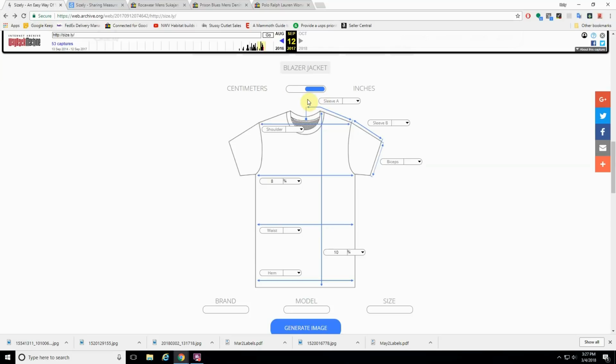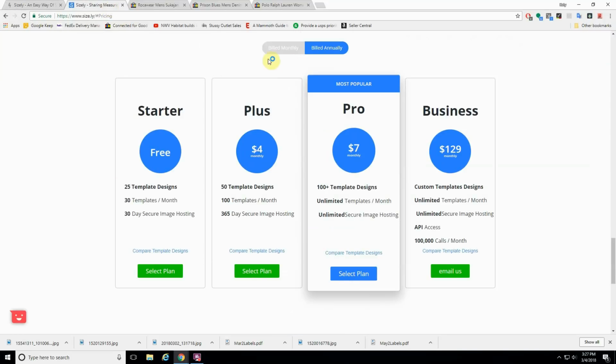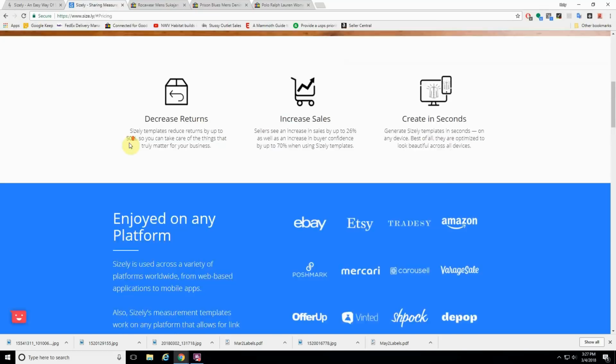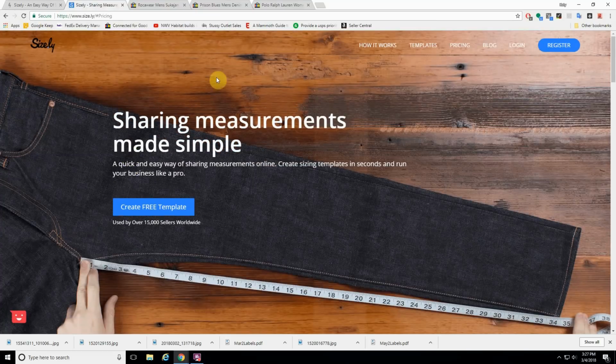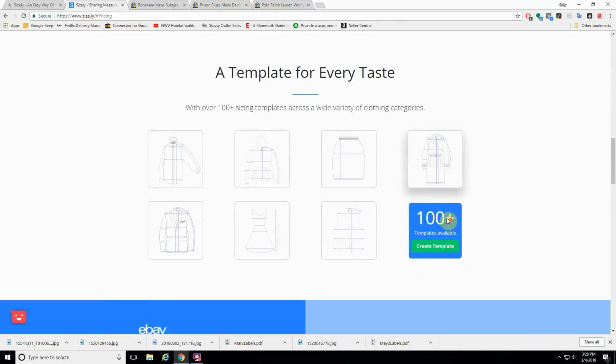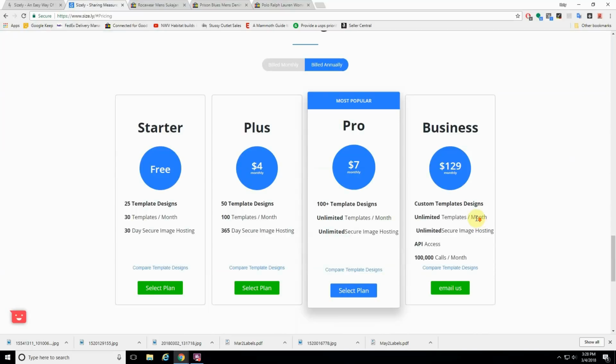Okay, so let's jump over to the new website. So this is the new website. This is just showing the cost. So when you first go in, this is where it's at. And now there is a free level. I'm going to go ahead and show that to you. So you go down and you see that it breaks down the pricing.